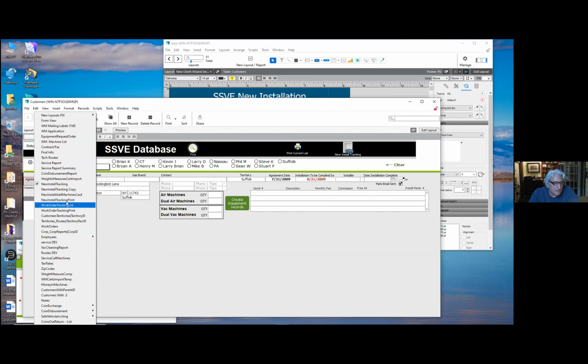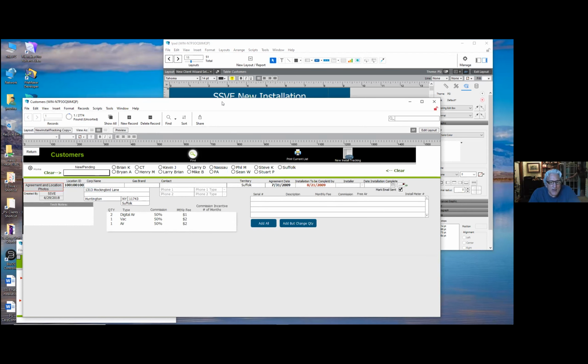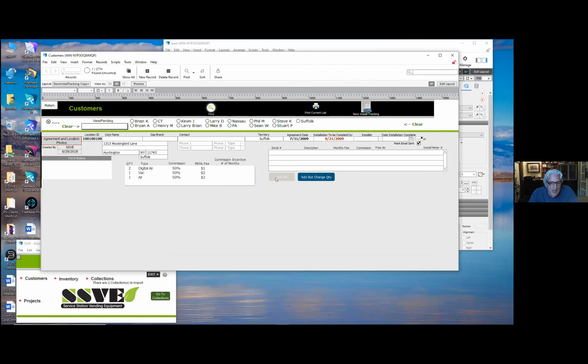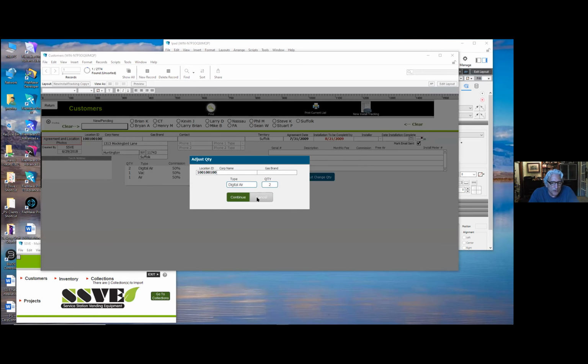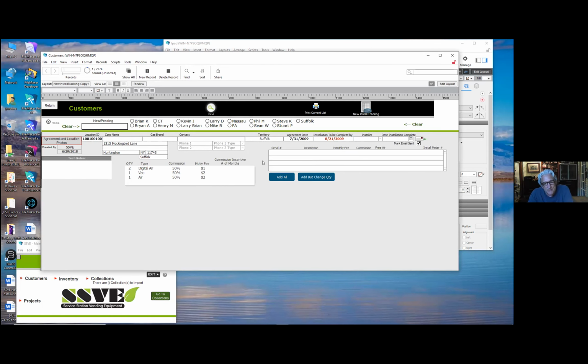That's just about finished. On this screen here, I've got them set up where they can just add all of them, or if they want to change quantities, they can step through and change the quantities. And the other thing I have to add for them is the ability to add a machine that's not in the list. But if everything's the way it is and they want all that, they can just add all, and I can show you basically.